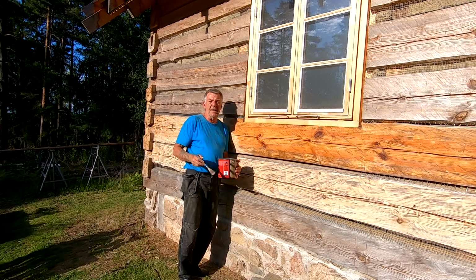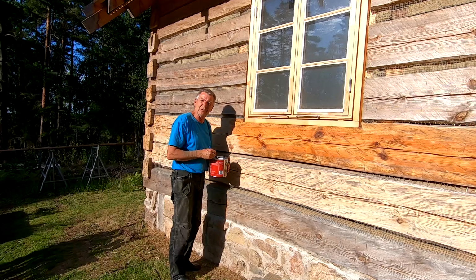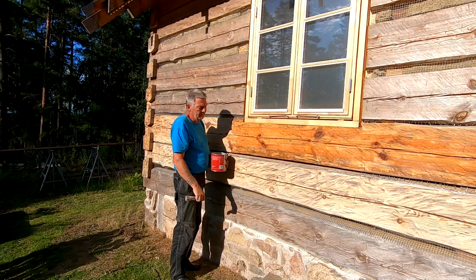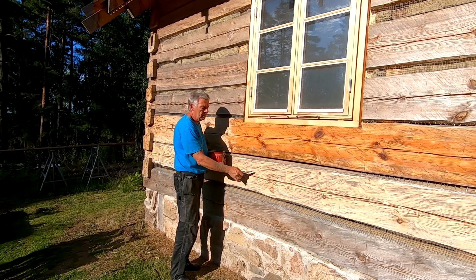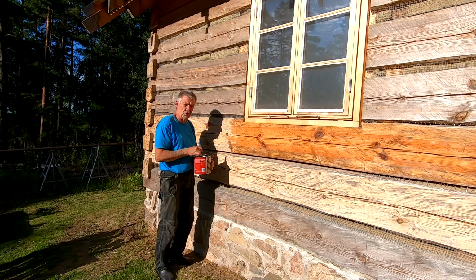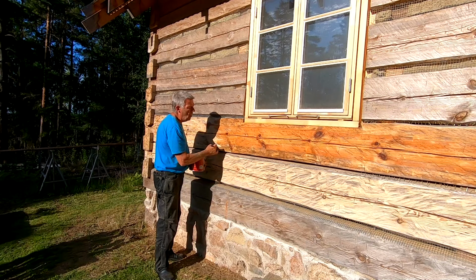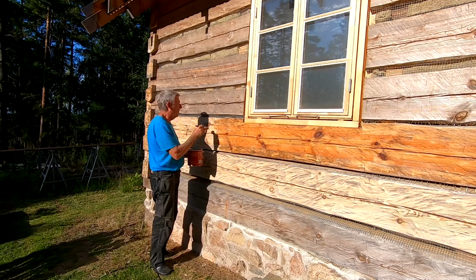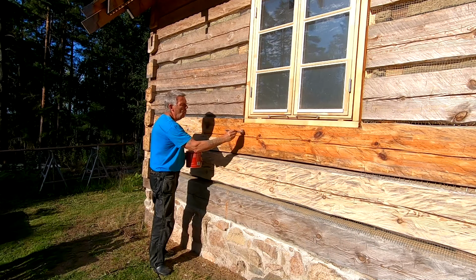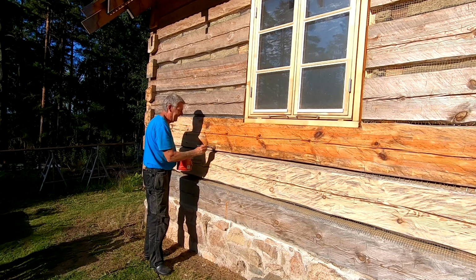I'm now on the sunny side of the cabin. I wanted to see how big the difference is from the non-treated to the sanded to the oiled, and that's an enormous difference, much more than I thought. I know the golden look will fade, probably quite quick, but it'll still have that glow, I think. I hope so, because it is beautiful. I love it.